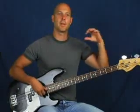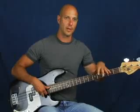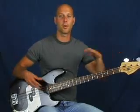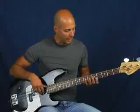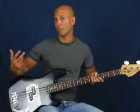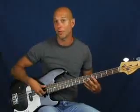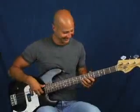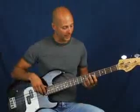What you can do is take this idea of using this sort of triplet feel, and put it into any type of music that you do. It'd be especially good if you do Celtic music or country music, but you can put it into metal, you can put it into whatever you want. Celtic metal. Can you put it in Irish dance music? Gypsy music. So here's how we're going to play it.